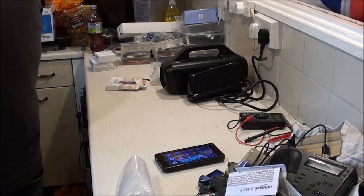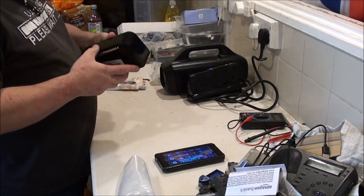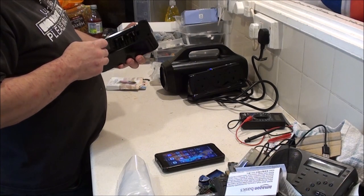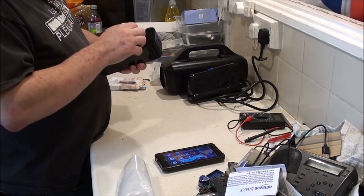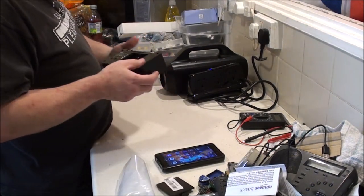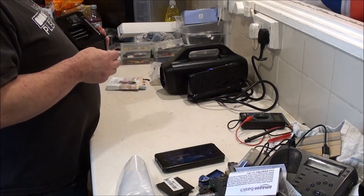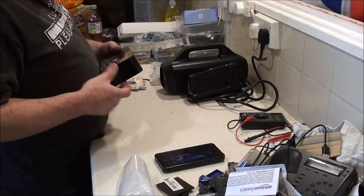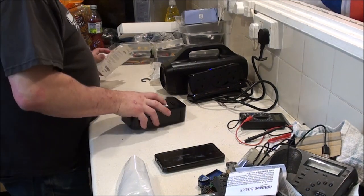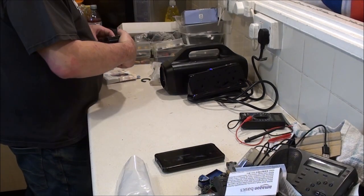What else was it I wanted to... Oh yeah, I might put some batteries in this just to see if it does actually work. 1, 2, 3, 4 double A's. I've got double A's over there. I'll open those up. I thought this battery pack was hinged. It's not. It's just a bloody barcode sticker. Unless this has got USB power on it or something. It's got a 5 volt normal power jack on it. But we just make it USB-C. It's what everything uses these days. I've got a feeling it could just be that speaker's come loose.